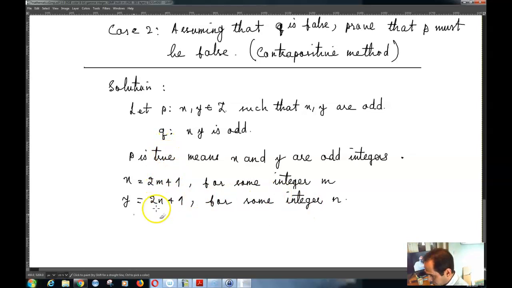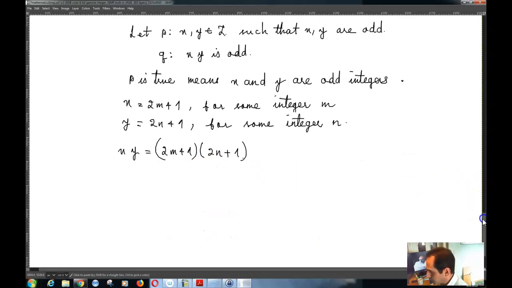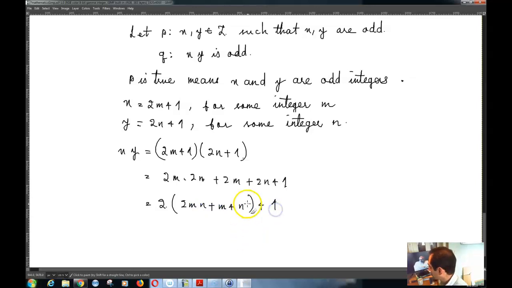So now I can write x times y is equal to (2m plus 1) times (2n plus 1), which is the same thing as 4mn plus 2m plus 2n plus 1, which I can write as 2 times (2mn plus m plus n) plus 1, which is again some odd number.